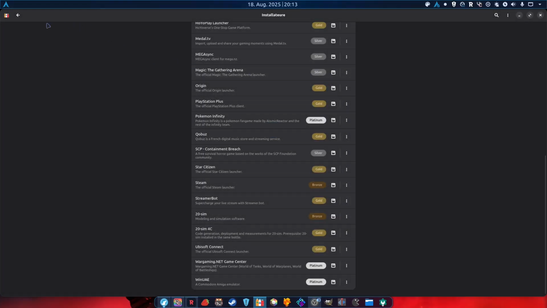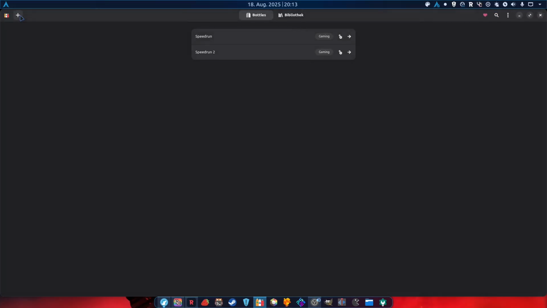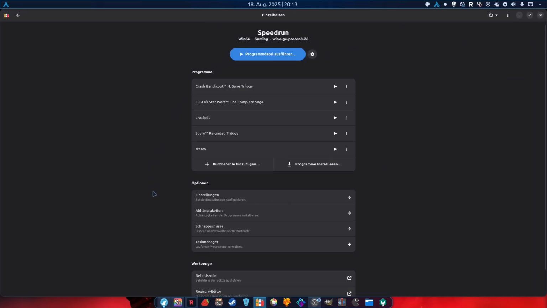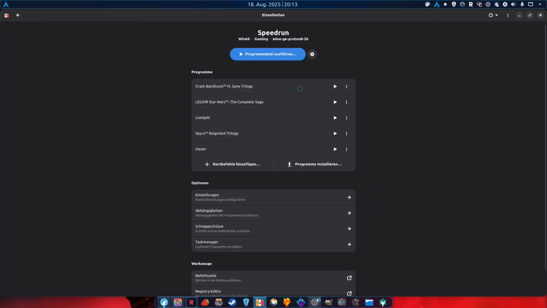Once that's done, I think the next part is easier to show with my actual thing. You can see this is the thing I'm mainly using. This is how your finished bottle will look afterwards. So what you should see next in the list is Steam. I think it actually creates two Steam entries. Don't ask me why. It just does that.